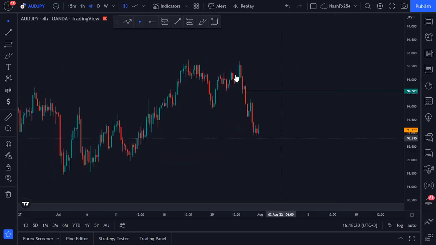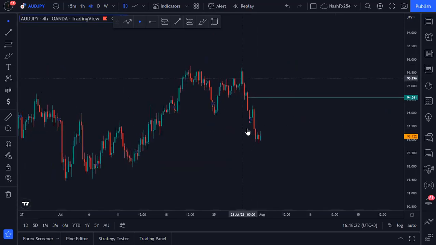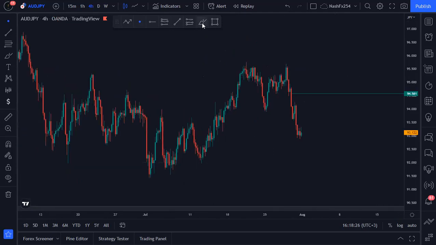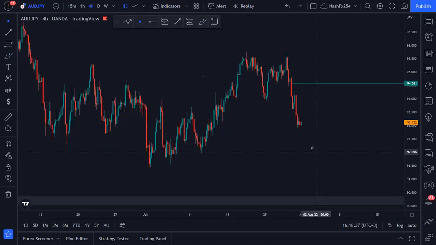So as you can see, guys, the price has pushed down quite nicely over here, as this one is an impulsive move. So what we need to expect in these areas is that we need to get that correction for a continuation to the downside, but we need to know where this correction will end, and that's where our value areas come in.